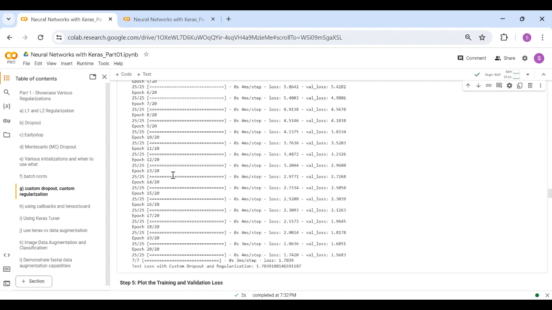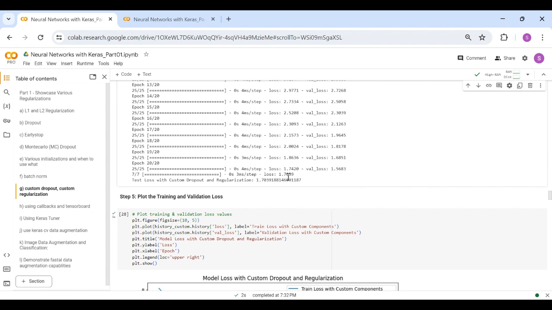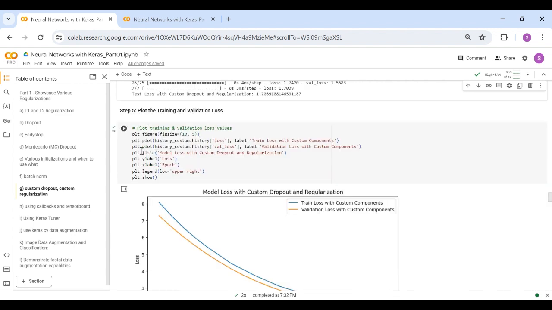Again, we have taken 20 epochs, which is almost sufficient to give our desired loss. Here we can see we have got a loss of 1.70 by using the custom dropout and regularization technique, which is pretty good.